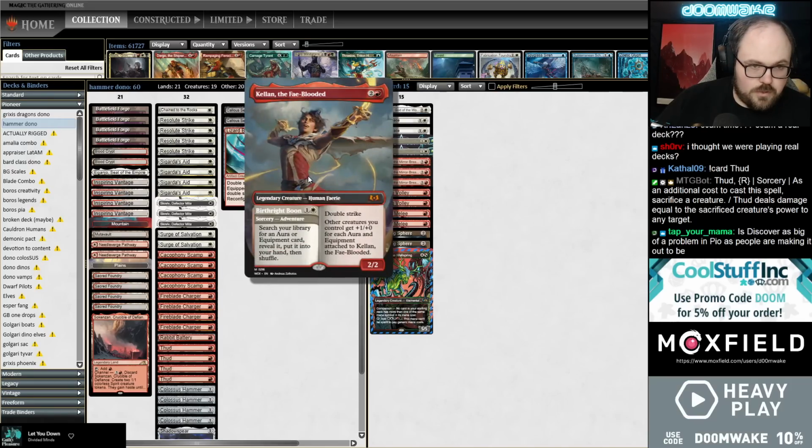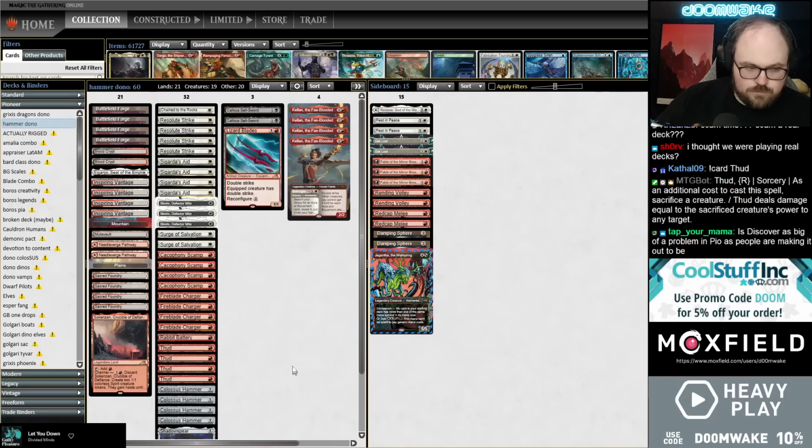So you're essentially replacing the copies of Open the Armory, because Birthright Boon, which is the adventure part of this, is effectively the same thing, but it also comes with a 3-mana 2/2. And what's really nice about Kellan is, even though it's a little slow, the fact that you're a Hammer searcher also gives you a free body is really, really sick. So this card just kind of does a lot for the archetype.